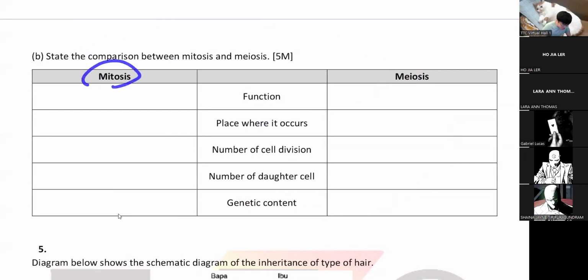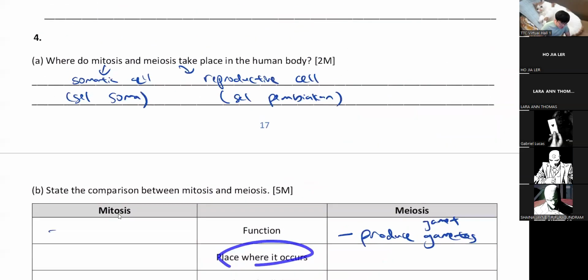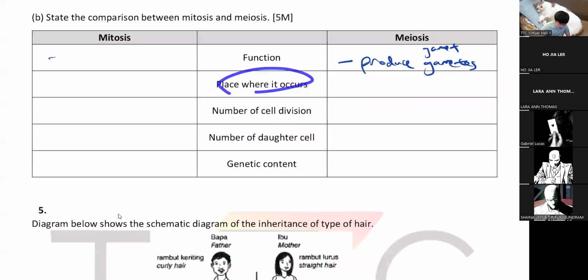Okay. So what's the function of mitosis? Like I said, for the 3 functions: for growth, for replacement, for asexual reproduction. Write this yourself. Meiosis has only 1 function. This is to produce gametes. Menghasilkan gamete. What is a gamete? Gamete is sperm and ovum. If you forgot the word gamete, then write sperm and ovum. What's the big deal, right? So just write menghasilkan sperma dan ovum. Whatever, same thing. So places where it occurs, mentioned here already, somatic cell and reproductive cell.